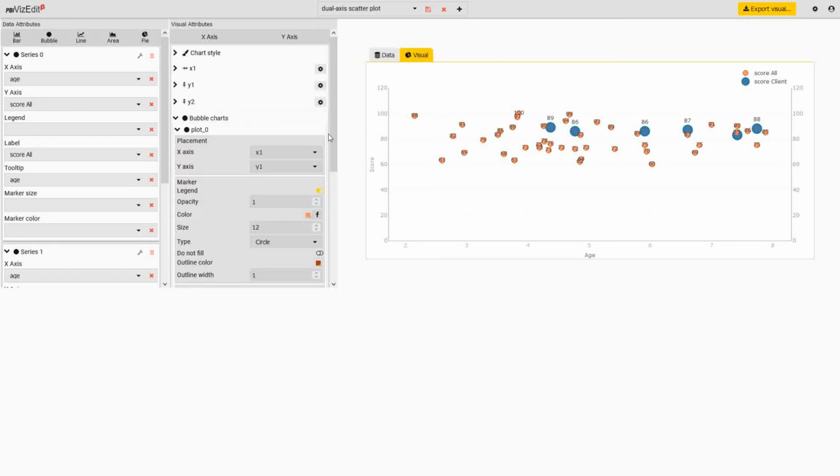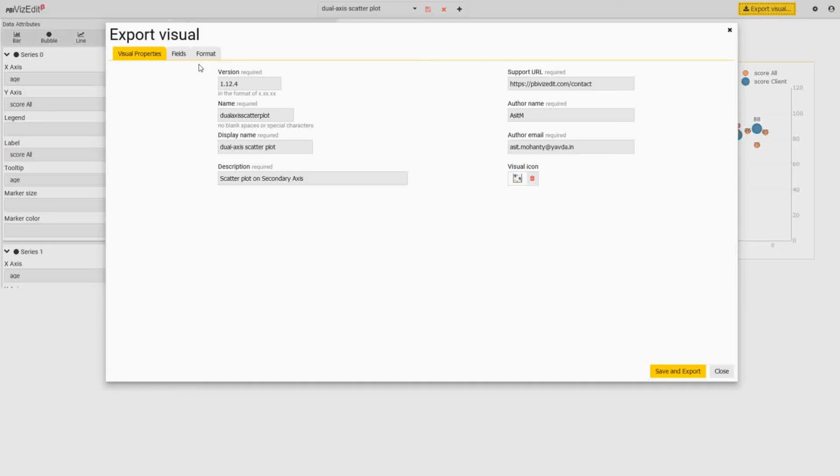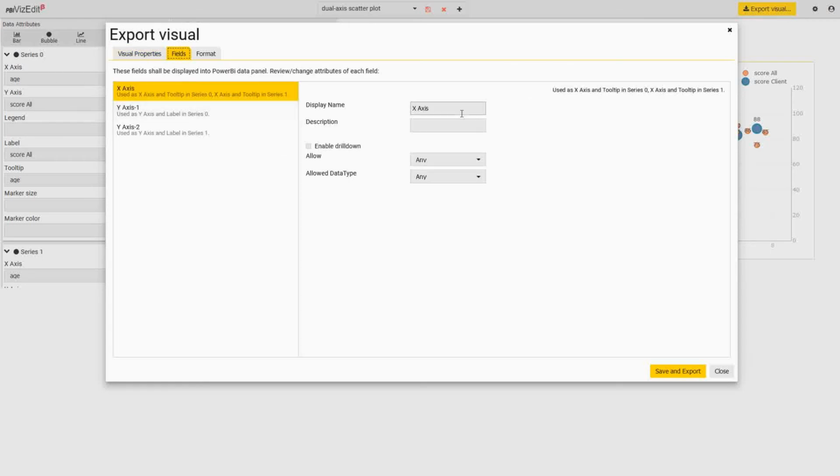Once I'm done with my changes and I'm happy with my visual, I can click on Export Visual, decide what properties I want to give in here, name, version, icons, etc. Go to Fields, decide if I want to change display name. The display name that you pick here will appear in your Power BI desktop visual area when you select this visual.